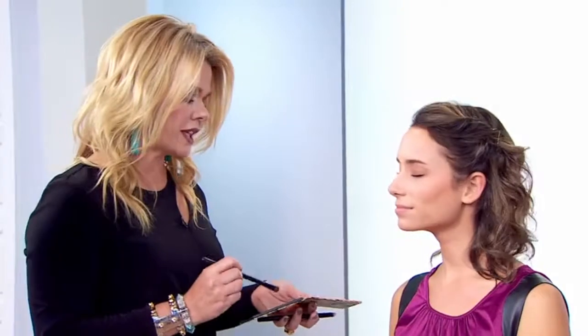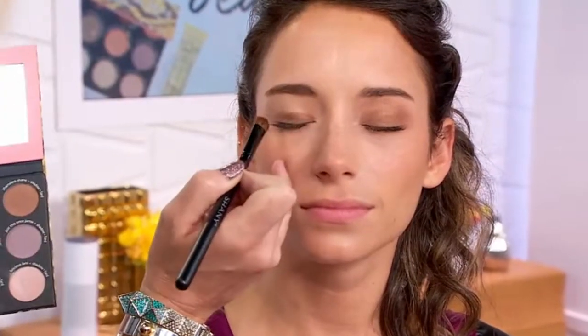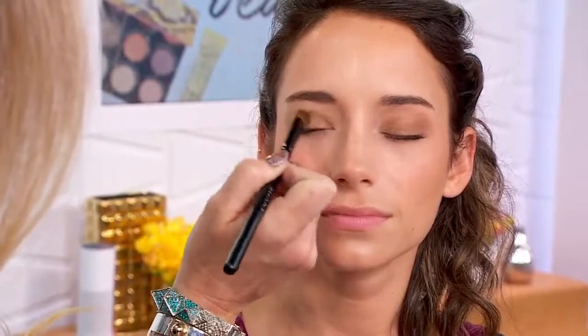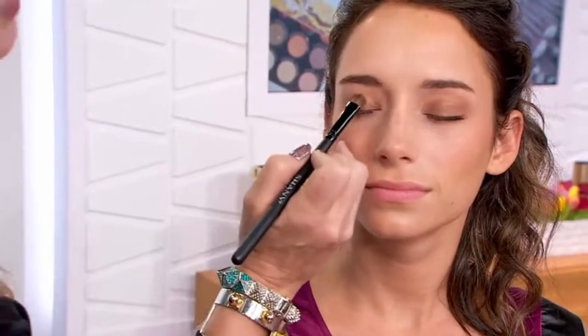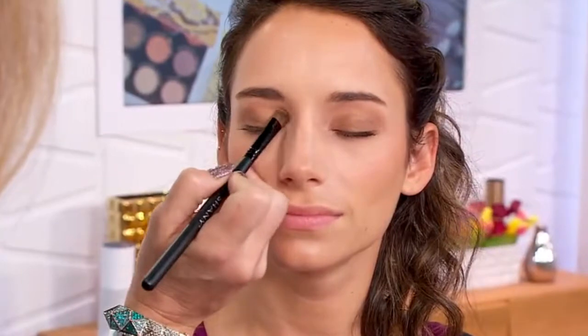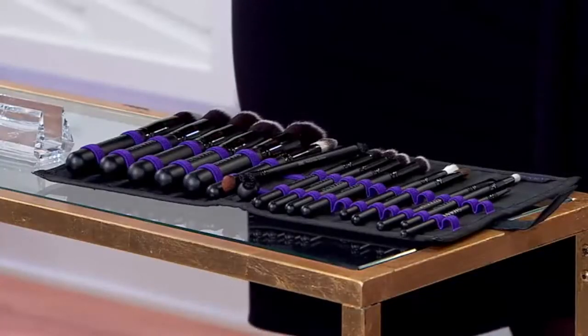The balm and primer we applied are transparent, so they just accentuate the color. We're going to do a halo eye on Brittany — applying a single shade right on her lid. You can see the color just goes right on there with great pigment. Once you put that balm on, you can apply wet or dry and it works right in. Then we take another color and highlight — that's why it's called the halo. Using that 18-piece Shaini brush set with the Shady Lady palette, we're achieving this gorgeous little ombre eye — you can layer it and make your own colors.